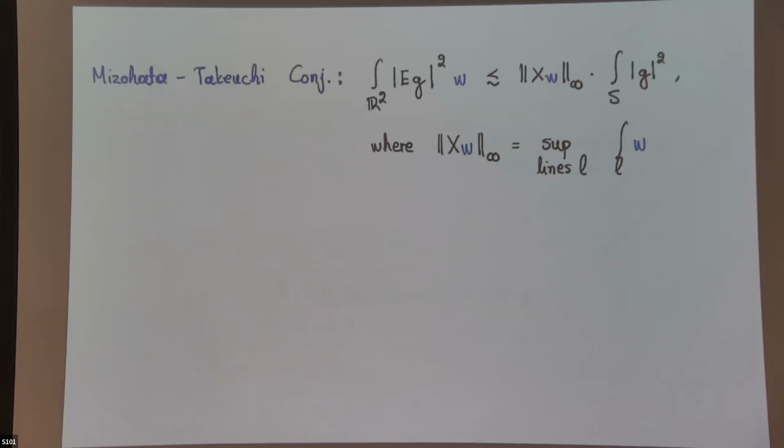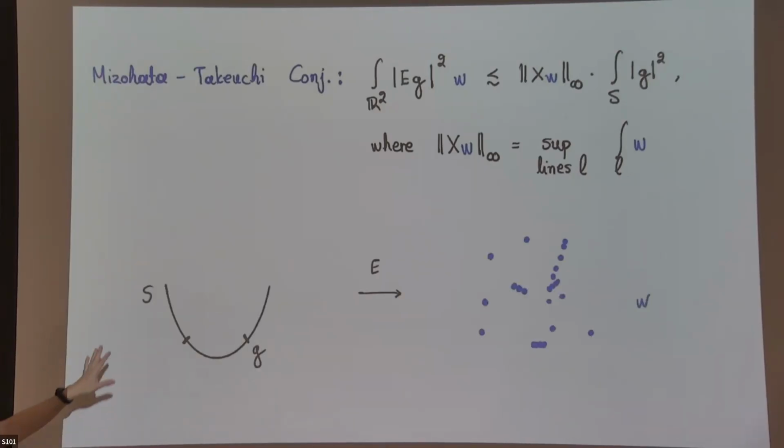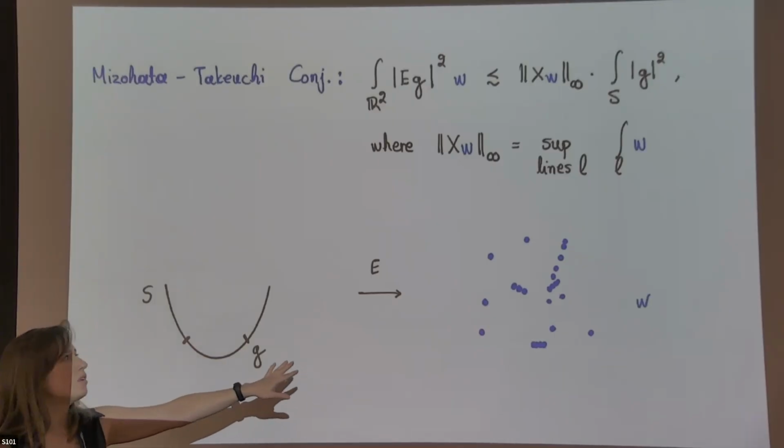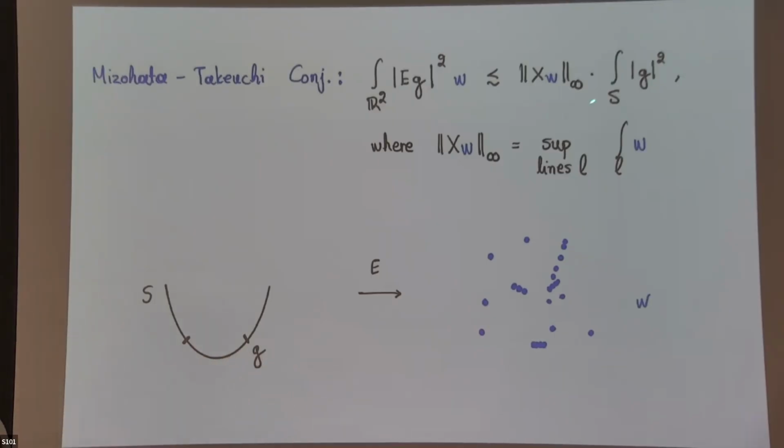And here is maybe a way to feel what the conjecture says. I've rewritten it here. So here on the left, we have the function g. On the right, we have an arbitrary weight, indicator function. And it's accepted that in this largest line integral, I shouldn't really be looking at all the lines in the picture here. I should be looking at those lines that point in the direction where the waves propagate.